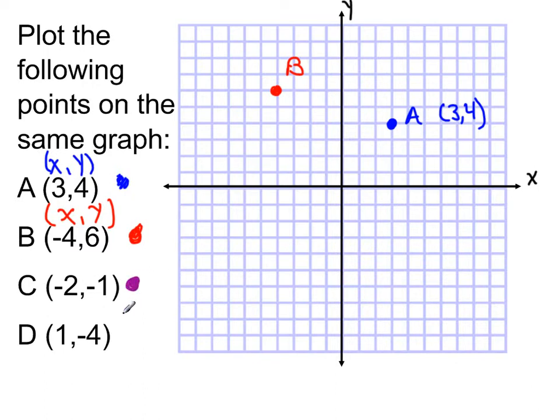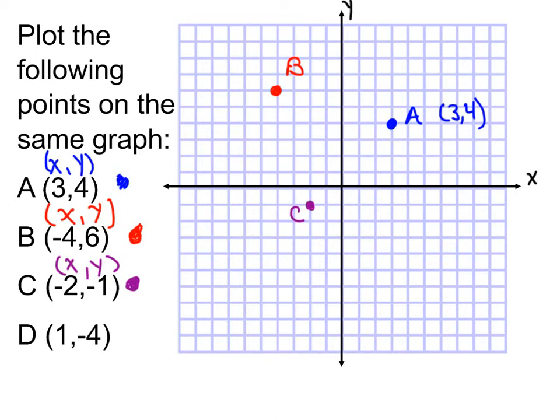So let's see C. We are going to use purple for this one. I have (-2, -1). So X is always first, no matter what, and then Y. So start at the origin. You have negative 2 for your X, so that means go to the left 2. So 1, 2. I'm sorry, I did not mean to draw a little point there. So hover at negative 2. And now we go to negative 1, which is just south 1 more, and there is point C.